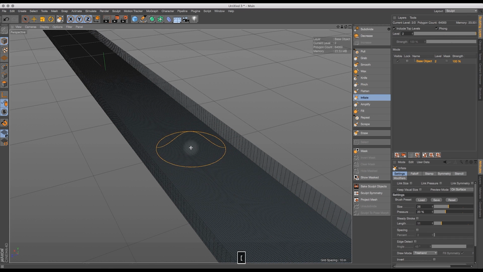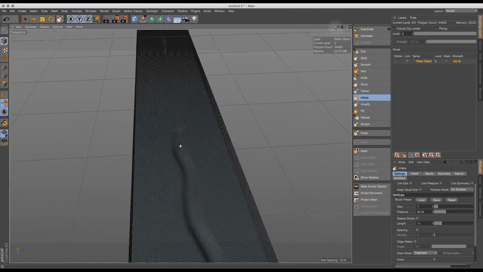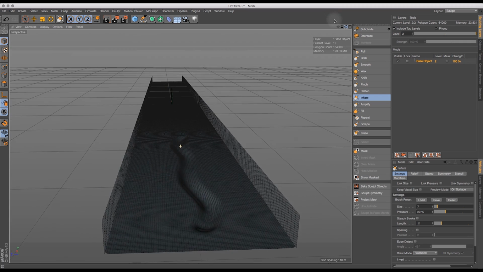Let's just scale it down. I'm using the bracket keys, which is the same as in Photoshop, to scale the size of the brush up and down. And if I hold down Command, then it inverts the action. So I'll just undo that. This is just dragging the brush along the surface. And holding down Command inverts, so it sort of cuts into it. So that probably will be a perfect tool for creating a river.